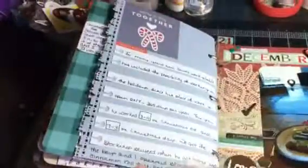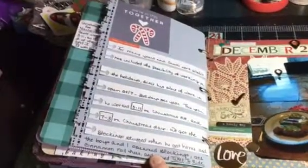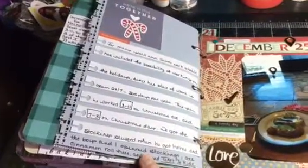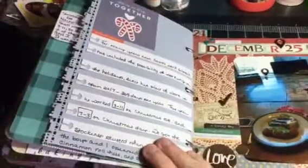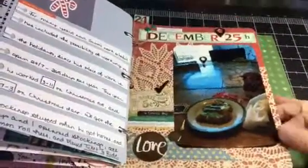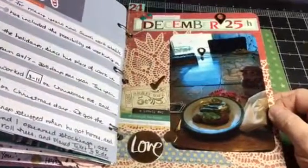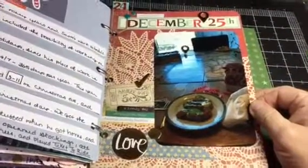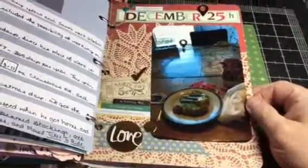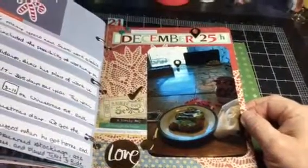And here's some notes on the 24th of things that we did, and on Christmas Day as well. I just wanted to take some notes because I didn't really have any more pictures, but a lot went on because my husband had to work both days, and it was a little bit harder to get everything in order with his family coming over and everything. We had to rearrange our Christmas quite a bit. But it all worked out good.